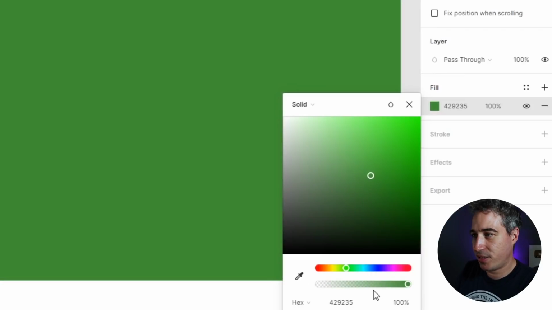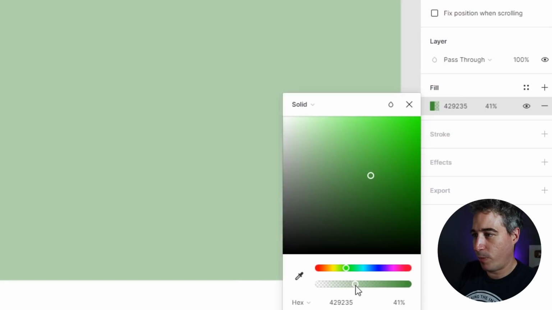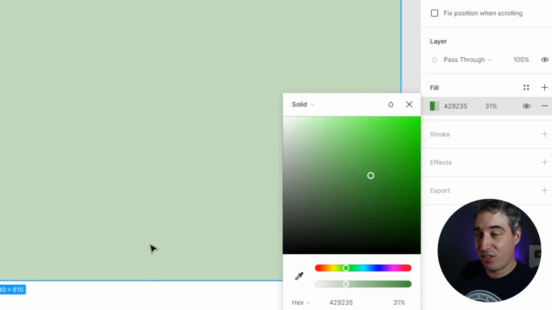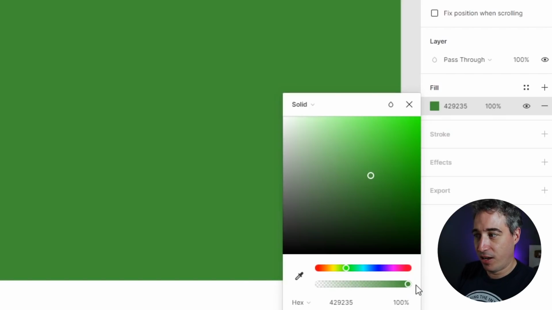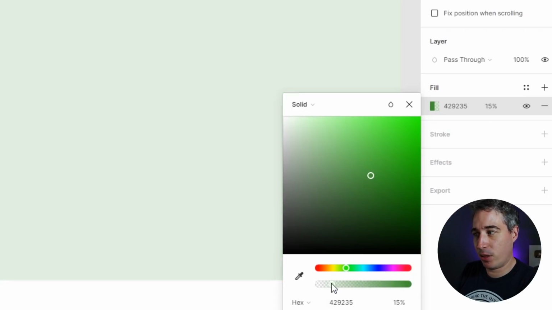There's also an opacity slider here. This is only going to be noticeable if you have other content on top. So maybe we'll look at that a little bit later. But if ever you want to play with the opacity, because there's nothing underneath, it looks like it's just taking a lighter version, but it's actually making this transparent. So this is like a transparency slider. 100% means 100% opaque, 0% transparent. And if I slide that way, it's the opposite.